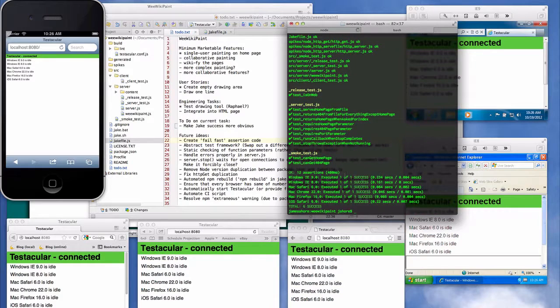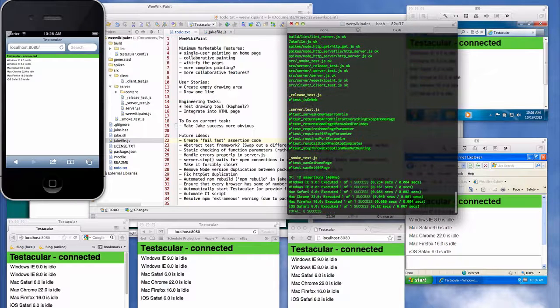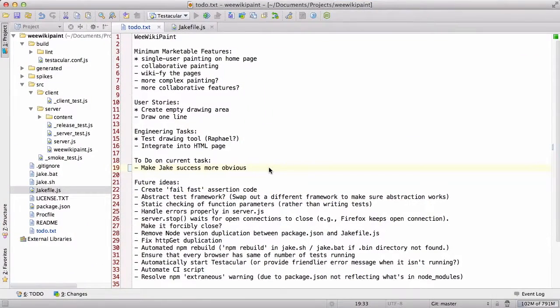Now it is also linting all of our code to make sure that we don't have any dumb mistakes like missing semicolons or improper comparisons. We are running tests on all of our server-side files, and we're actually making sure that our application is online. So we have a really thorough set of automation and automated tests here, which is awesome. It's taken a long time to get to this point, but what we have here is great.